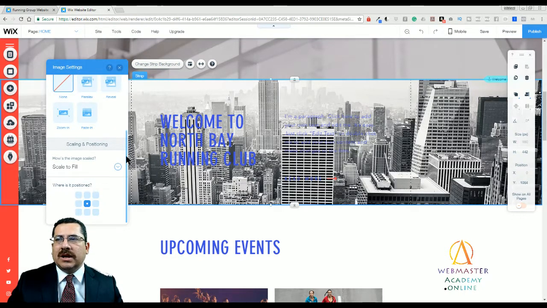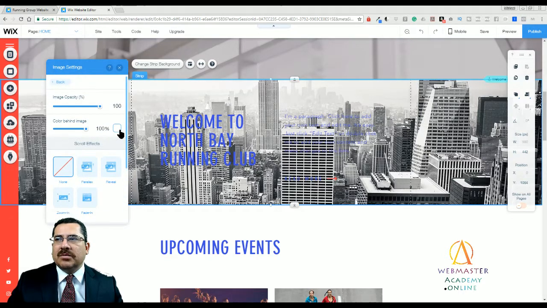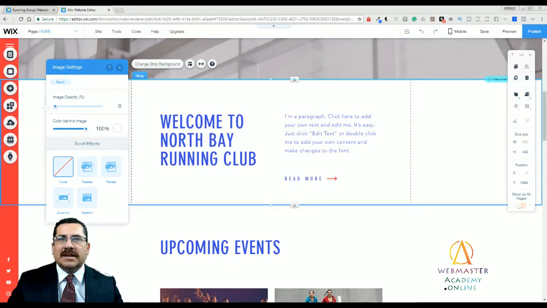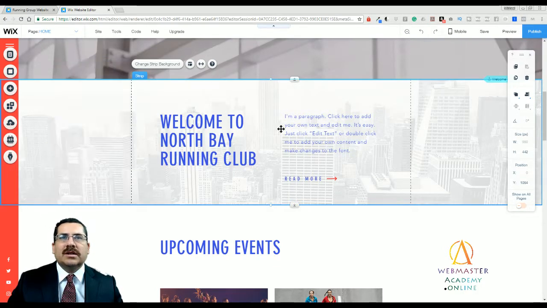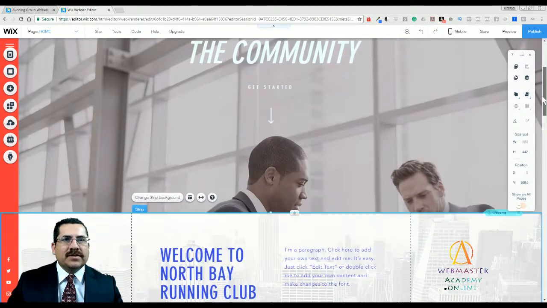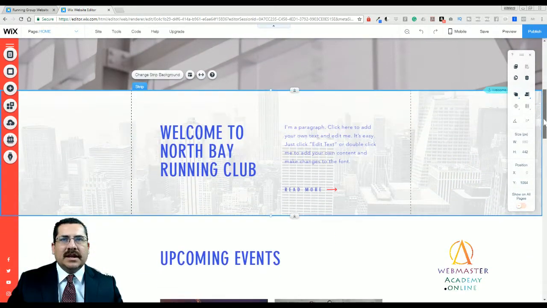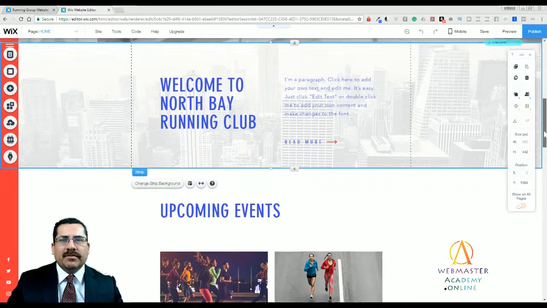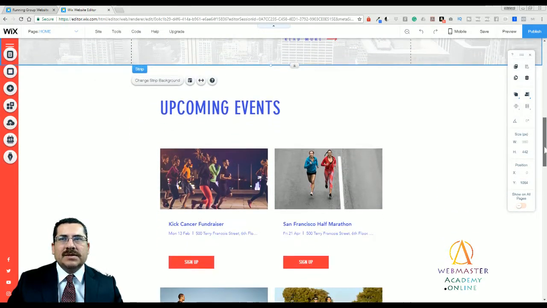And what I could do here is just simply put a color. Let's say we'll go with white. And if I turn the opacity to 0, you could see the text is much more readable. So then once we have that standard, we could kind of slowly fade in that image, just enough so we could still see the text. So here you have some business guys and a city the business might be in.